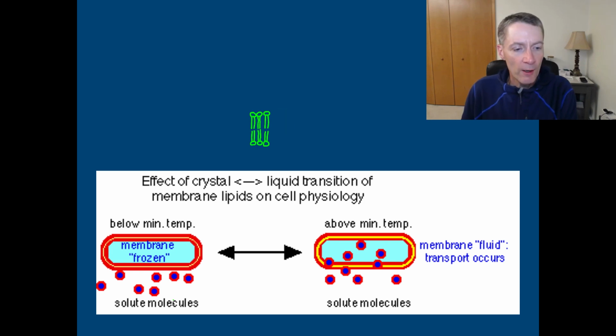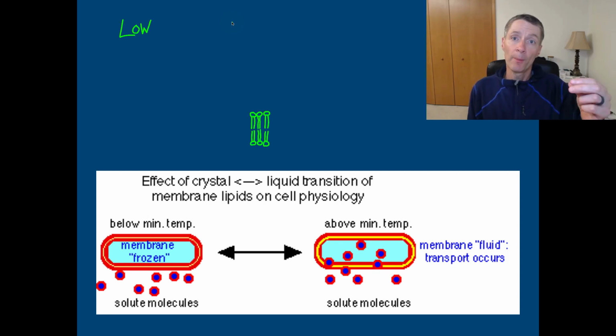All right, so if we now think about cells that are psychrophiles, a psychrophile is going to be a very low temperature organism, right? So at low temperatures, there would be a tendency for less movement. There's not as much heat, molecules aren't moving as much. But to have a mobile membrane, we would want to introduce more unsaturated fatty acids.